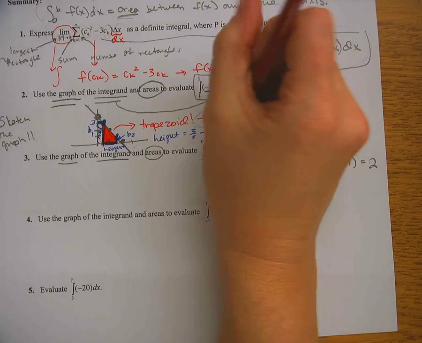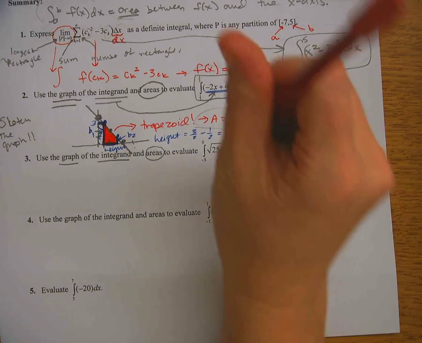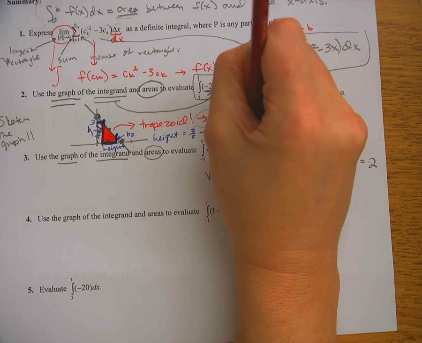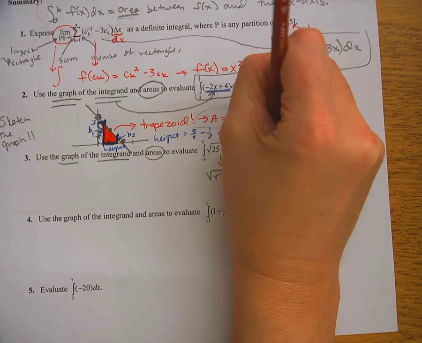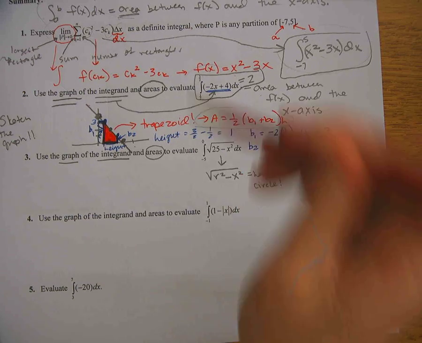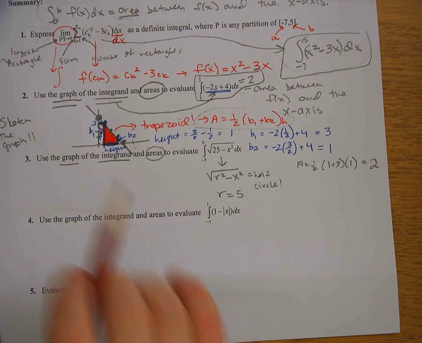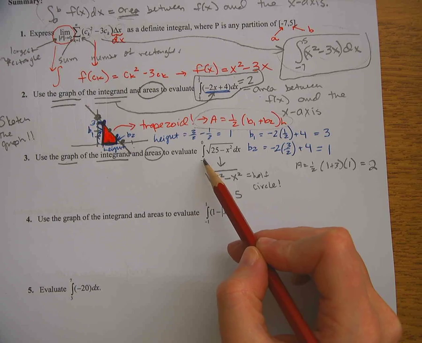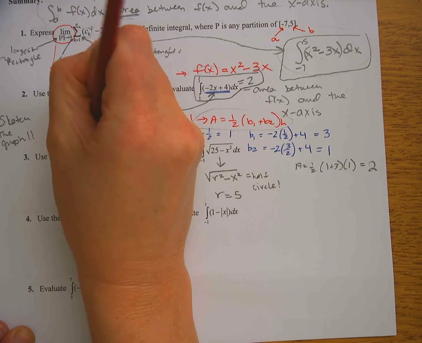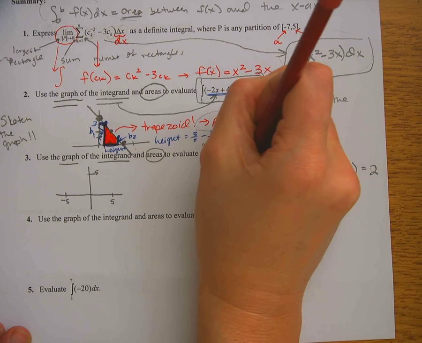Okay, so this one here, I don't know if you've noticed how often calculus likes to use that equation. That is of the form square root of r squared minus x squared. That is a half circle. So if you don't know, now you know. All right, note to self. So my radius for this half circle must be 5. And I'm going to go ahead and sketch the graph over the interval from -5 to 0. And again, it's a half circle, so it has a radius of 5. The center is at 0, 0.